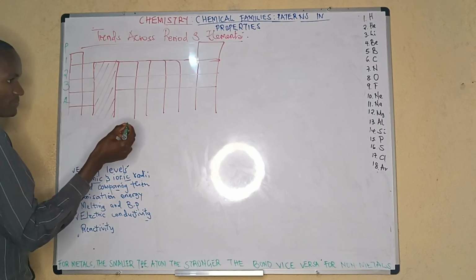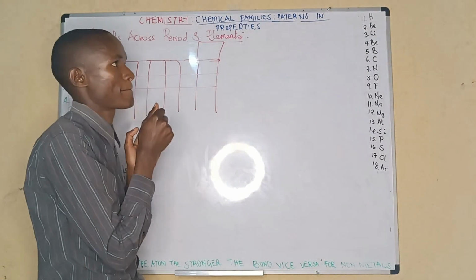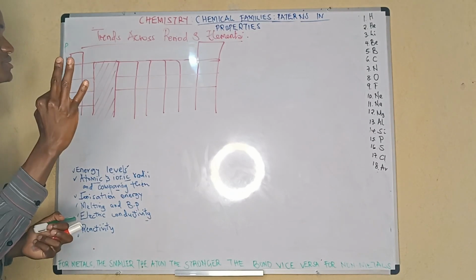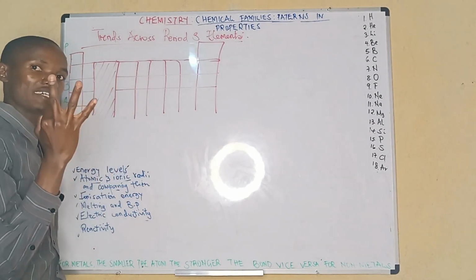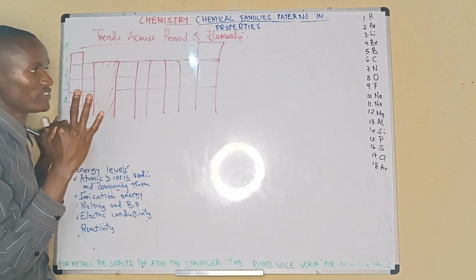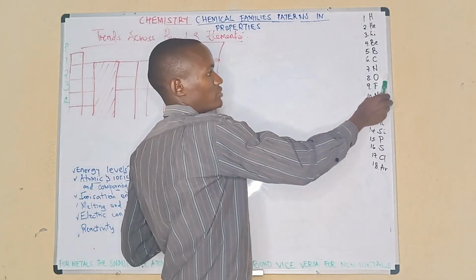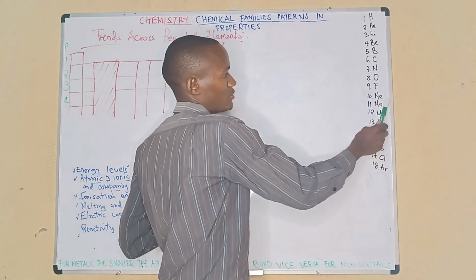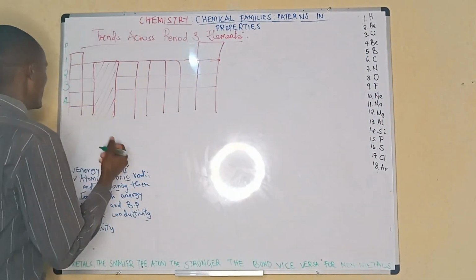Let us name period 3. Period 3 starts with the element that has 3 energy levels, and that is what we said a period signifies. A period shows the number of energy levels of an atom of an element. Each one has 3 energy levels here. Oxygen is number 8, 2, 6; neon 2, 8 to get 10. Sodium 2, 8, 1. Good. We'll be starting with sodium.